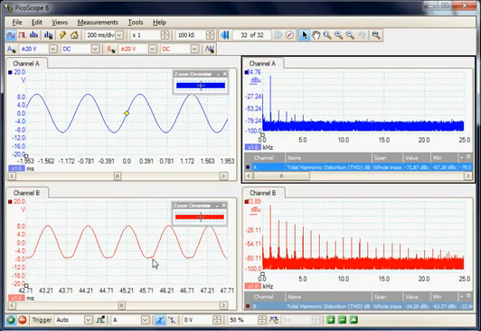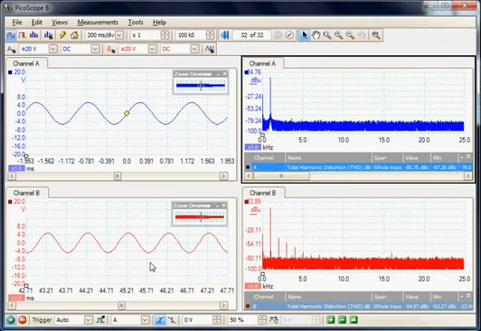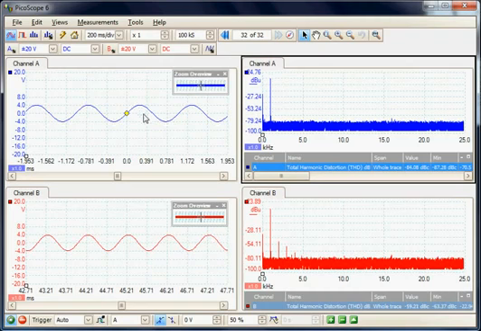I'm now going to decrease the gain slightly on the amplifier and take it out of the distortion area, so it's operating more in the linear area. So at this point the channel A and channel B look clean, but if we look in the spectrum mode, A is still very clean, it's -84 dBs down the harmonics, but in the B channel it's still only -58 dB, so we're starting to see some distortion already. So this instrument can very accurately measure audio signals and look for very low levels of distortion.